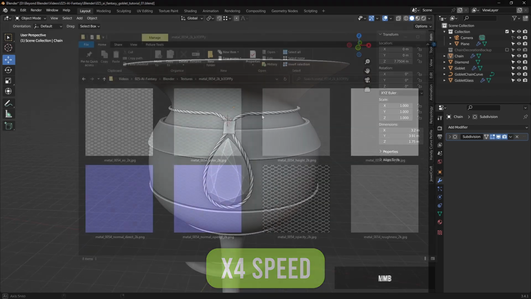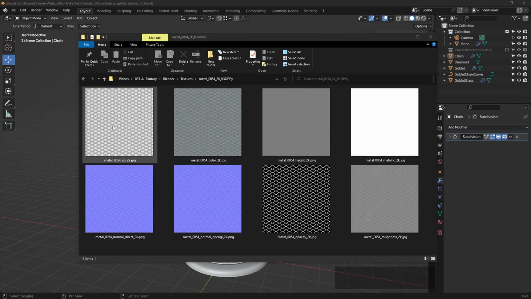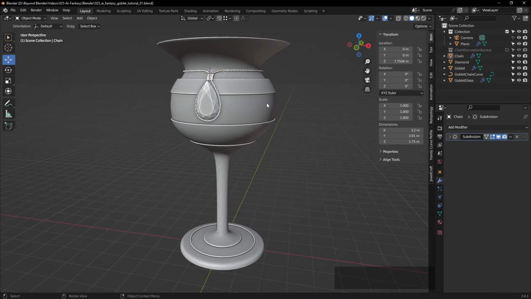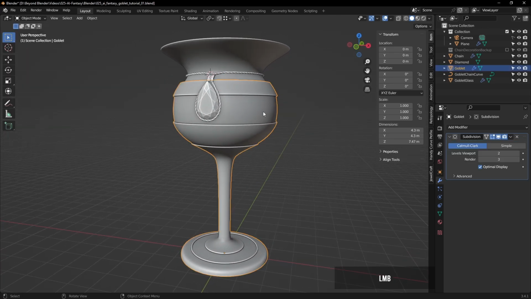And that looks pretty good. So, for the next part, we're going to need these textures. The link is in the description, so feel free to go and download those. We're going to have this texture applied in this area here, but not to the actual faces there. We're going to duplicate these faces and have them as separate elements basically.